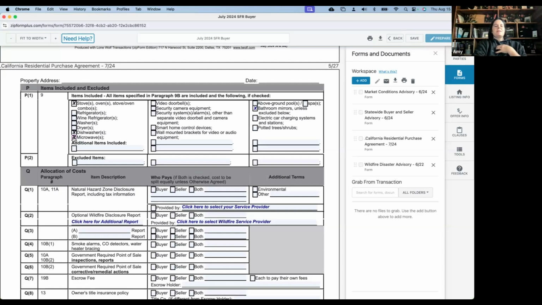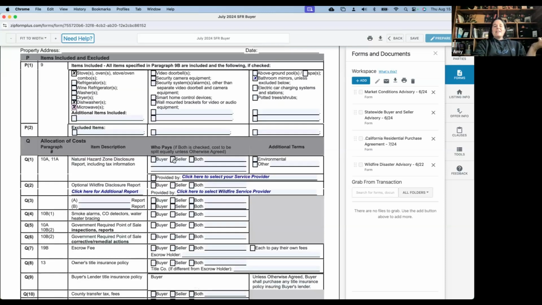However, I'm always going to check the box here as long as there's a microwave in the house, so that the stove, the dishwasher, and the microwave are always included. I don't ever want to miss that, because I would hate to have the close of escrow come along and me forgot to check the stove box and the seller, to be really funny, sell that stove before the close of escrow. I would be really sad. So I check those boxes. Okay. No additional items that I would automatically include or exclude there, so I don't fill anything else out.